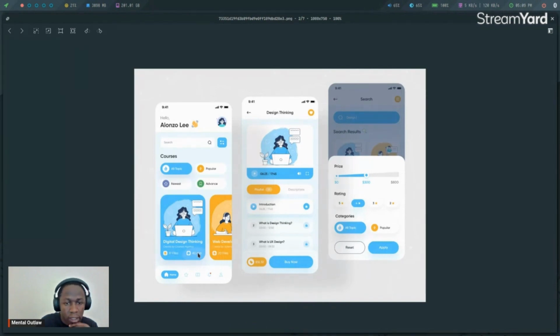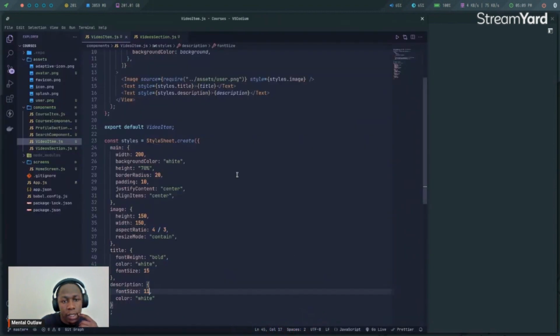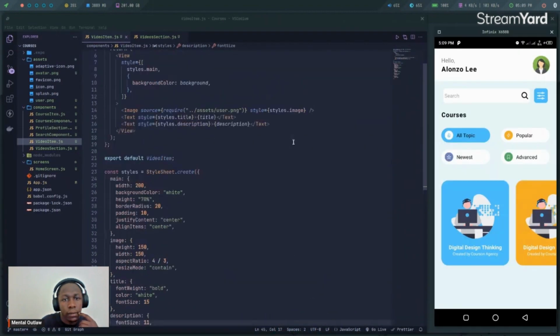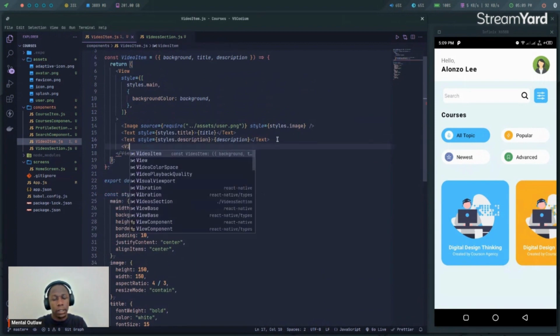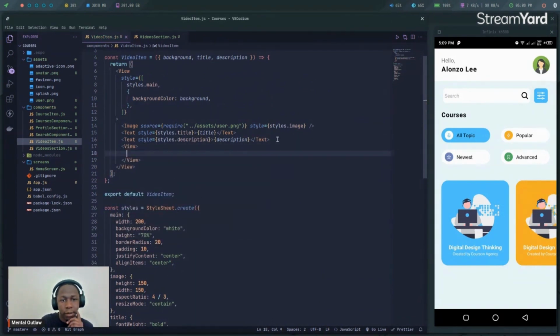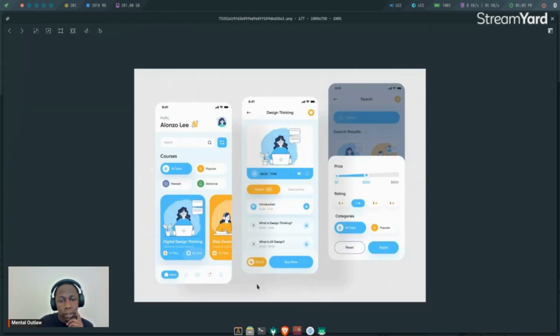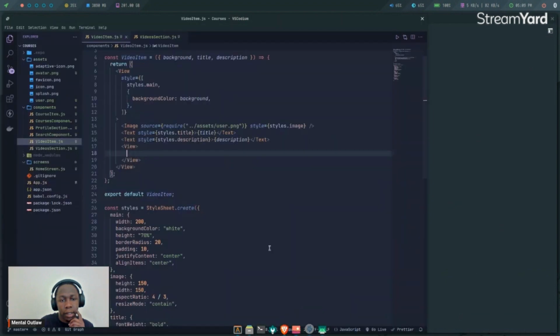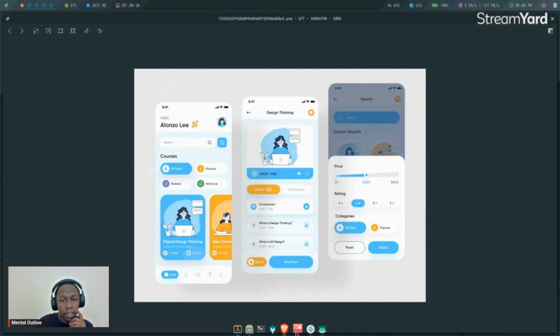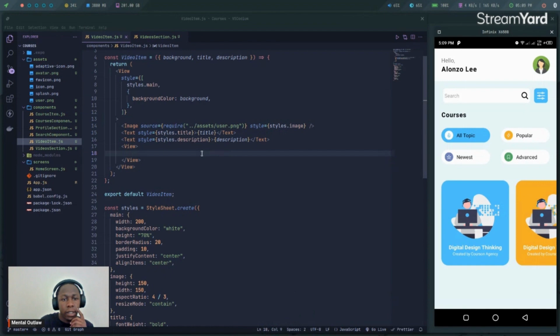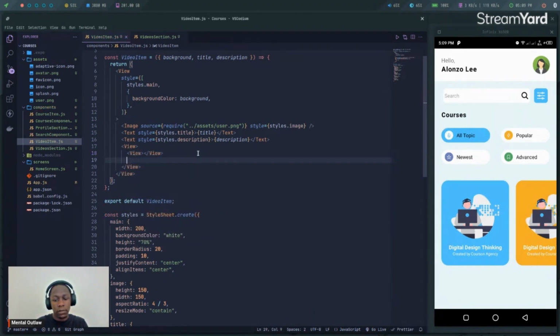Now, moving on to the rest of the section. So you can see we have two items. So that means two views. So right away, okay, there has to be a parent view because there are two, so that you're able to separate them by row, and then each will have its own view. So let's define the individual views.